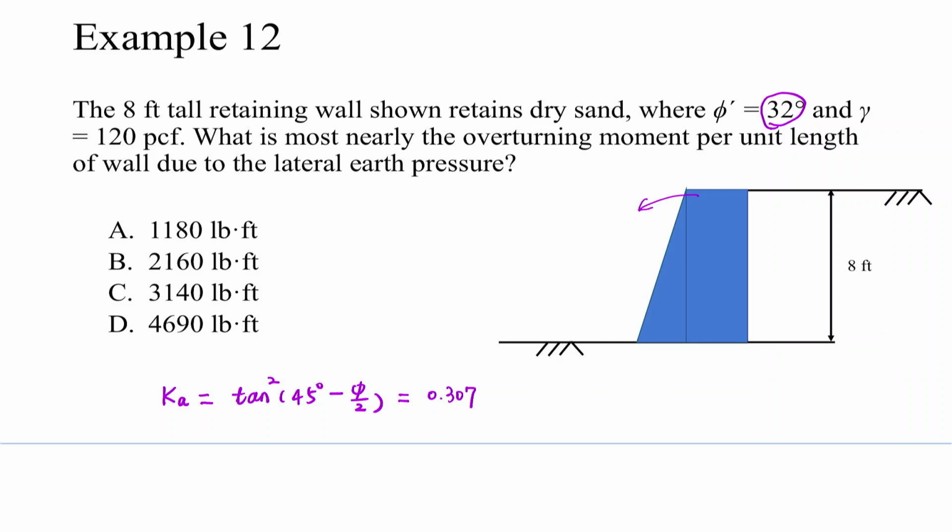So we have the Ka, and now we need to figure out the distribution of the lateral earth pressure. We know for sure at the top it's going to be 0, because you don't really have any soil over there, so you don't have any vertical stress, so your lateral stress is naturally 0. And if you can find it at the bottom of the retaining wall, and we know the soil is uniform, the distribution of the lateral earth pressure will basically be a triangle looking like this. The question is to find out how much this would be, right?